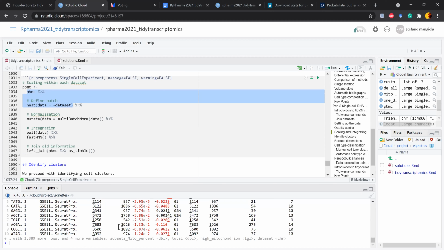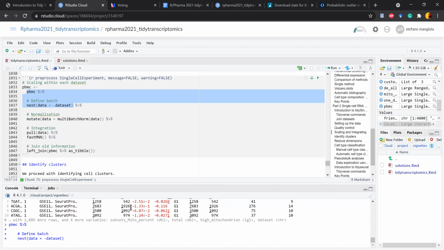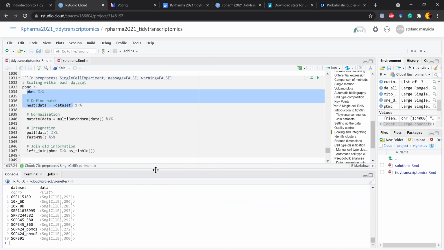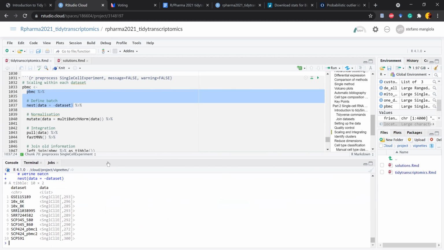In this case, we group according to data set. As we can see here, we get out a table where you have data set in one column, and the other variable is actually a single cell experiment. And if you ever encounter it, we can use the map functionality to apply whatever process to each of those elements, or do other things, as I will show you now.